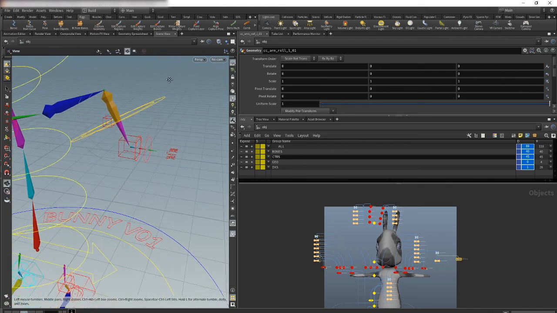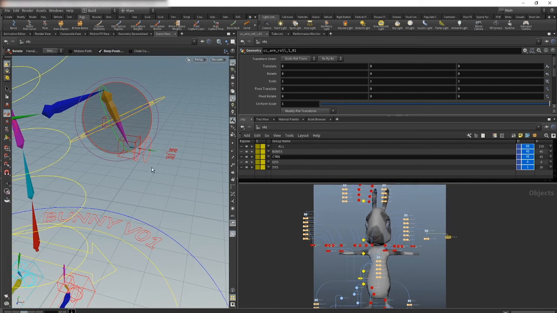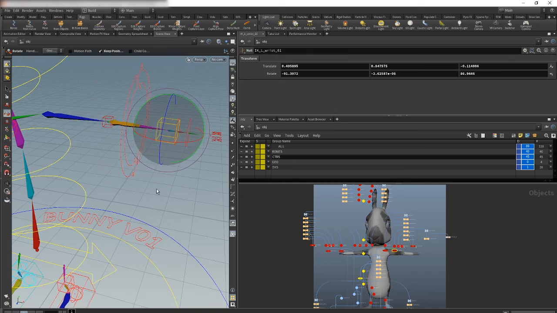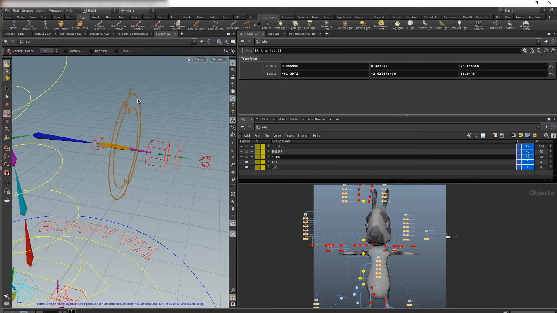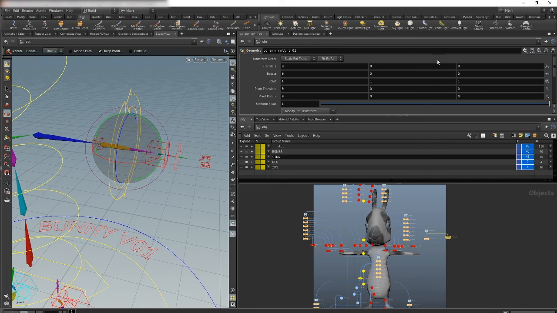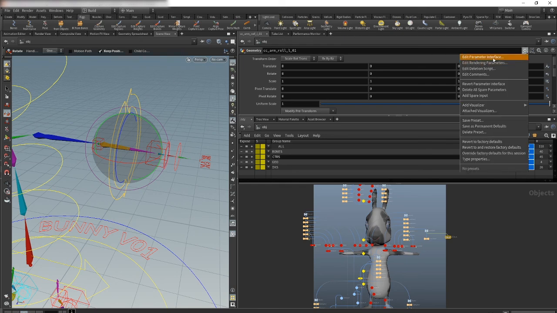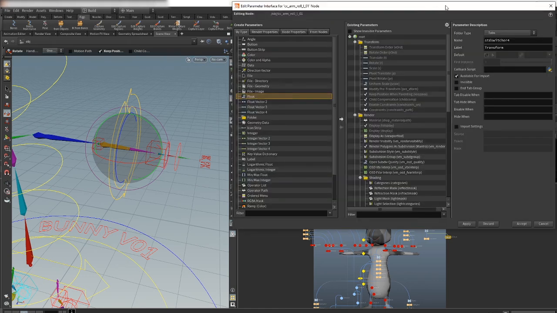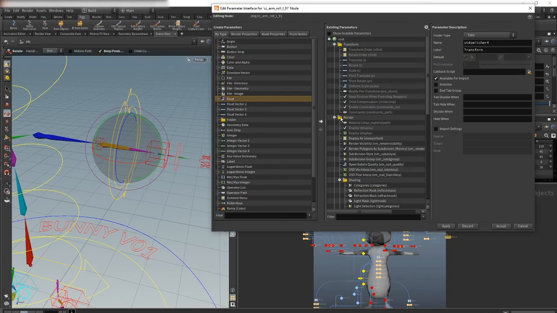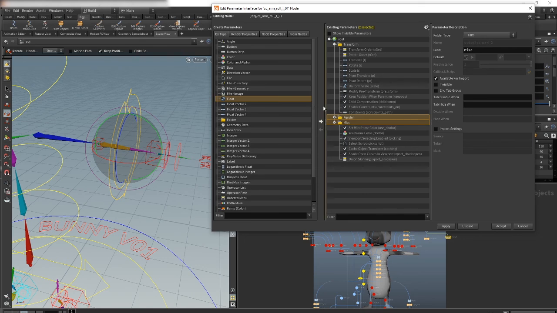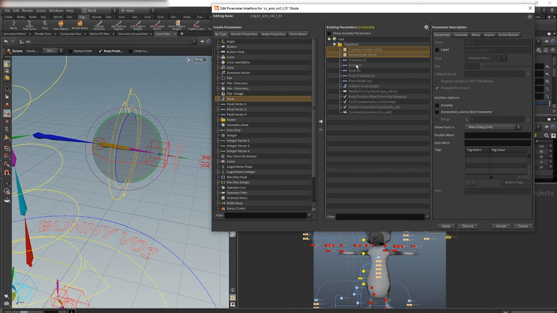Okay, now the last thing to do is just lock and hide unnecessary attributes here, as we already did in the last tutorial. I just take these two guys and make them invisible, and we don't need everything but rotation.